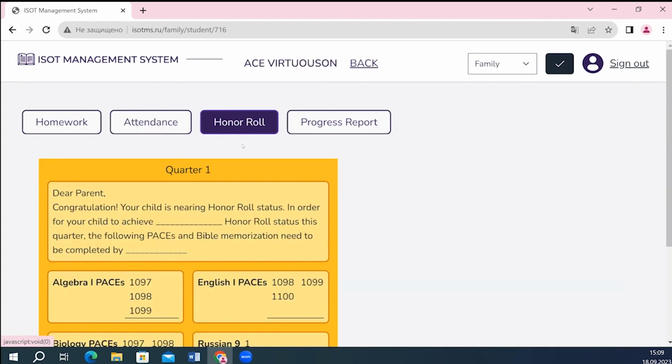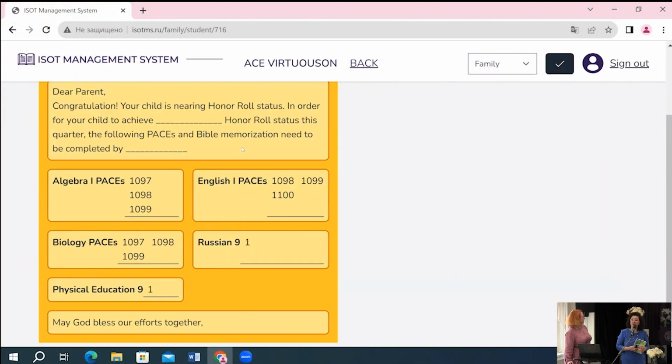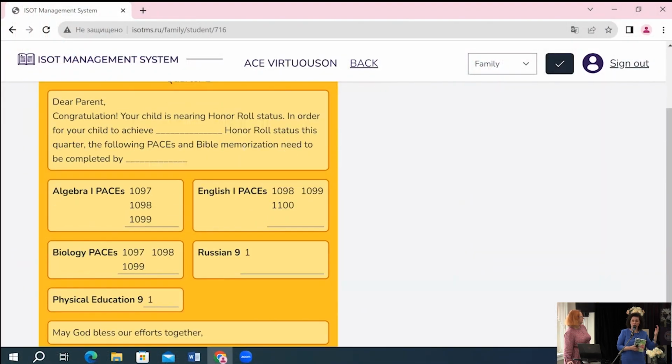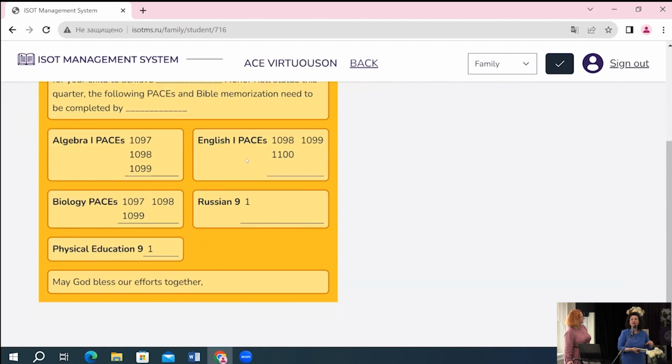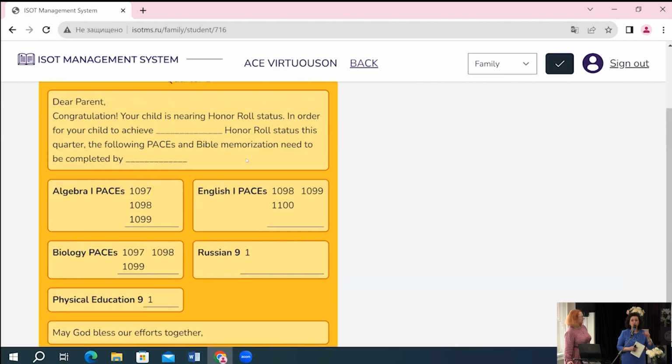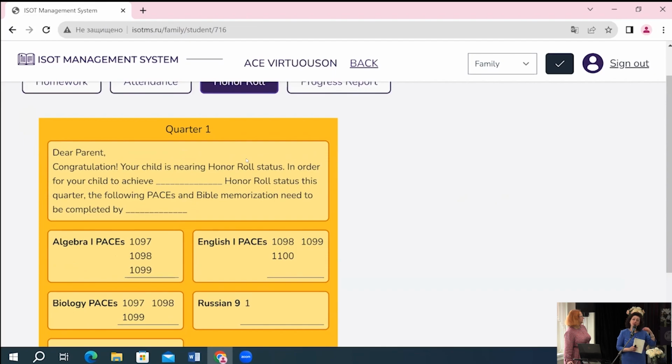So, honor roll. You will get the information about honor roll projections. So you know about honor roll projections. Mrs. Julie introduced that slip to you. It is in the School Life book. You may come and check today already if your child got it approved. It is already here. If it is not approved, then it's not there yet.